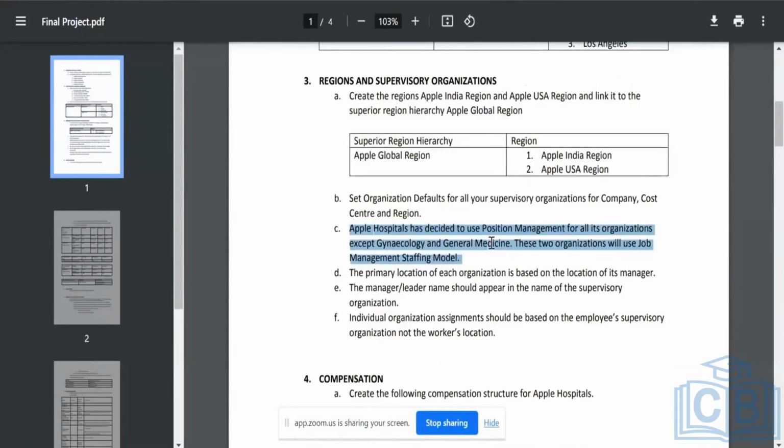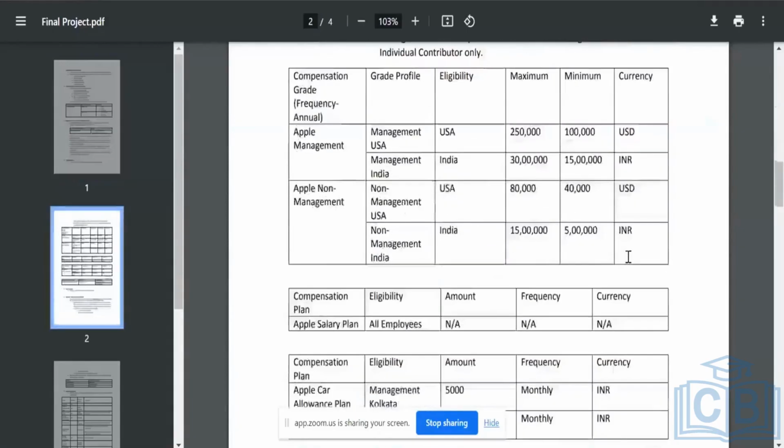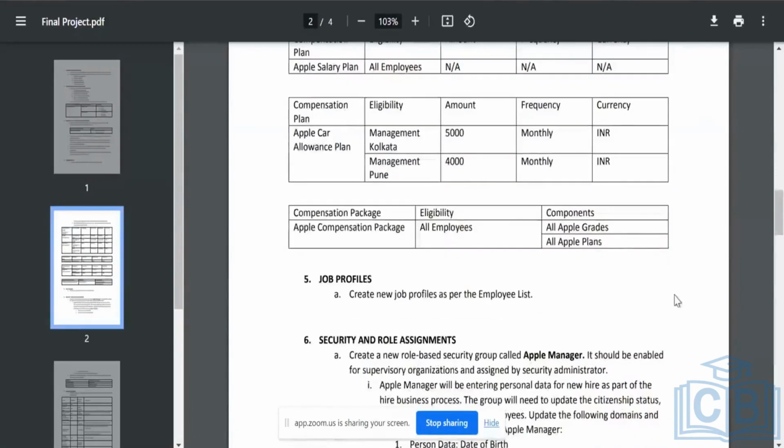These are 3 department supervisory organizations that you want to create. You can create them under the same top organization called Apple Hospitals Incorporated, which we have created. That is going to be the top, and you are going to have additional departments under that. And these 2 organizations will use the staffing model, which means Gynae and General Medicine will use the job management based staffing model, whereas the others will use only position management based staffing.